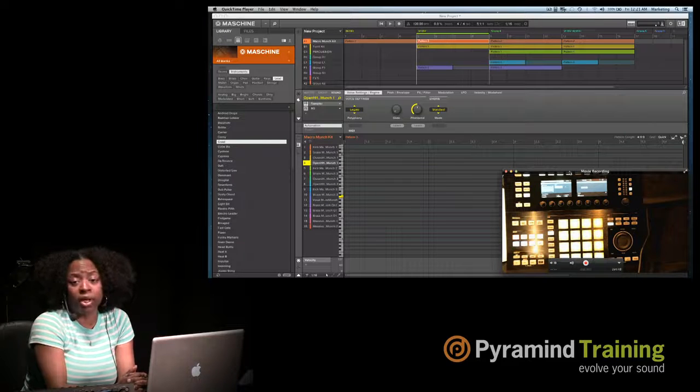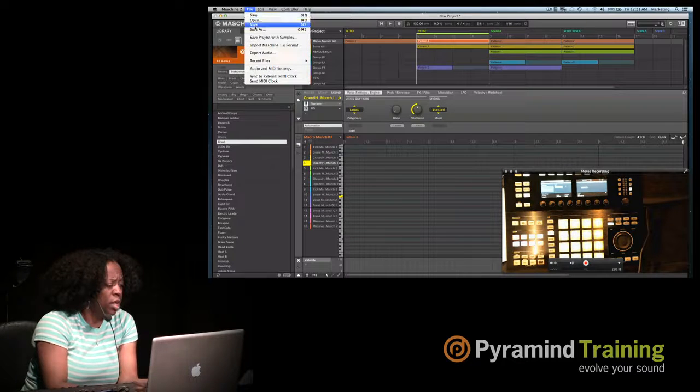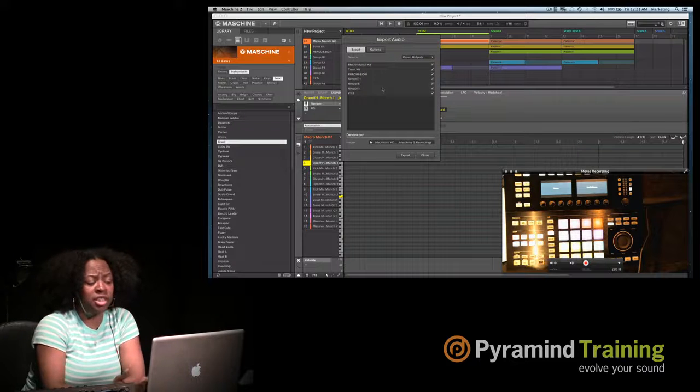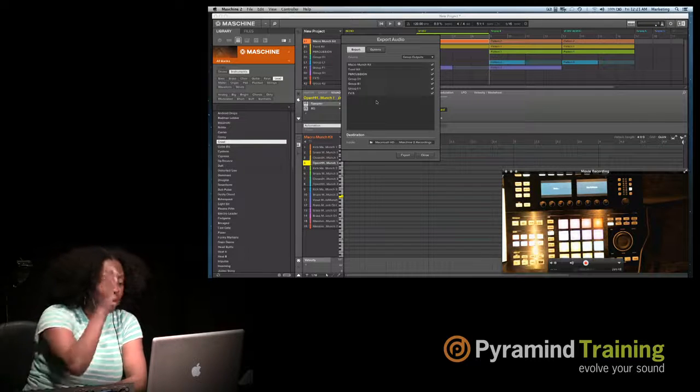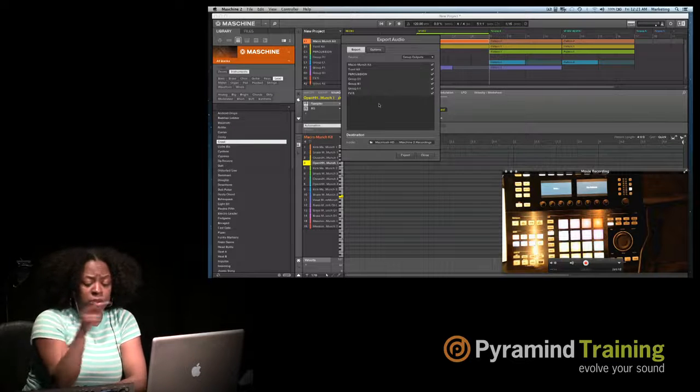But if I had to send the record out to an executive and they need the stems for Pro Tools, I'll come in here and go to File, and then I would go to save the project, or I would just go to export audio. Inside of export audio, this is fantastic because I can stem it out on a group level, where I could stem each group as a stem, and it will play from the beginning of the scene to the end of the scene, and just stem it all out.